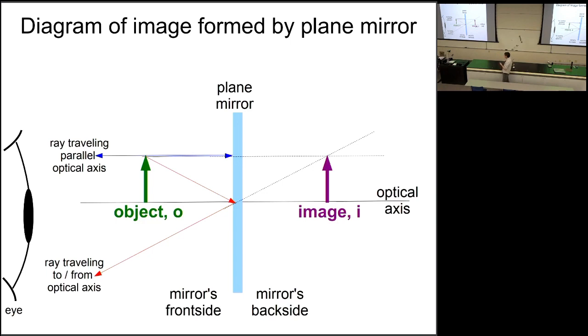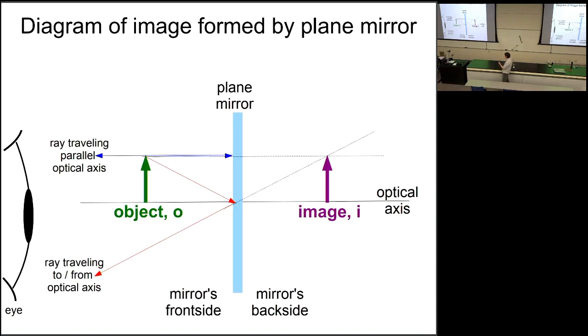I drew two rays on this sketch, and both of them obey the law of reflection. One of them is in blue, so it's this ray here. It comes from the object, the tree, the person, the whatever, and it strikes the mirror. It's reflected off the mirror and goes back to my eye. So I'm going to use that in constructing where the image is formed. I drew a second one, this red one here. It also comes off the object, strikes the mirror, obeys the law of reflection, it's reflected off the mirror, and it's going to also go into my eye.